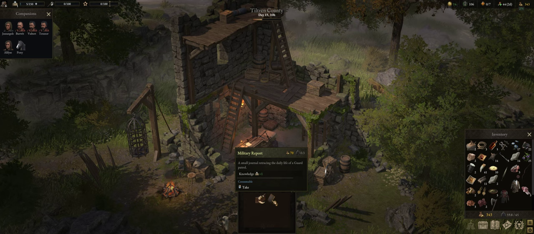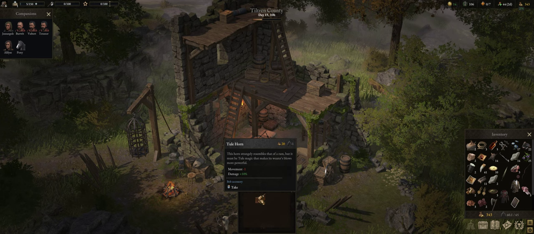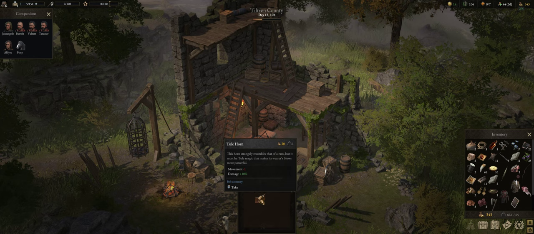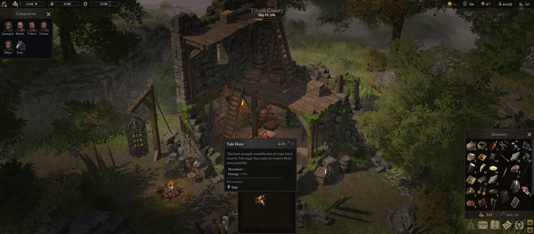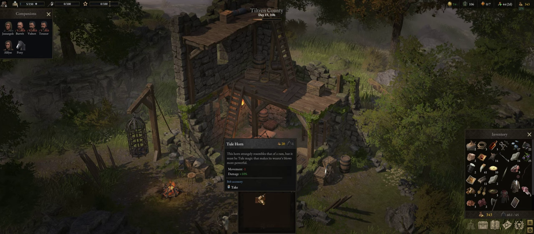We got a military report. So when we read it, we get a knowledge point. These are quite nice. And then we get the Ram Horn. Ooh, I don't like this one. This horn strangely resembles that of a ram, but it must be some magic that makes its various blows more powerful. I mean, 10% for our swordsman is really nice. And the later we get into the game, the better weapons we get, the better this becomes, right? It's percentage scaling, so the better the base weapon, the better this thing is. Though the minus one movement point is painful.